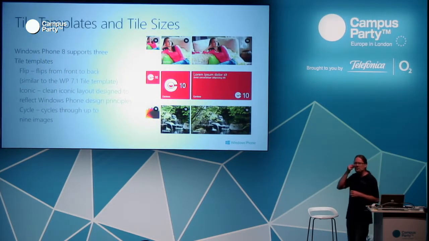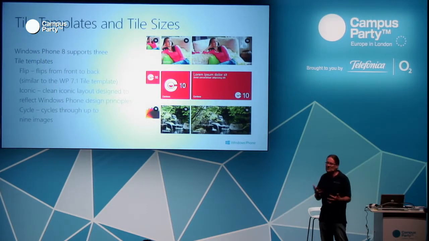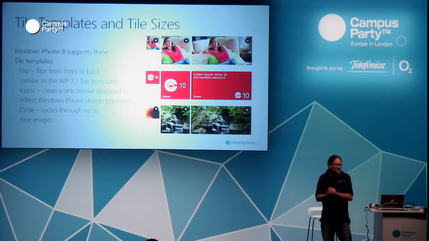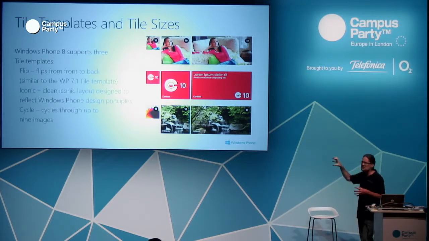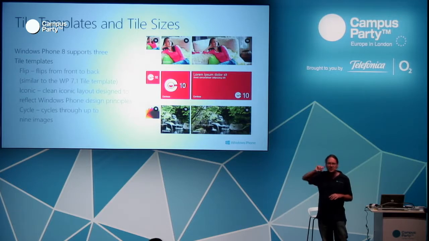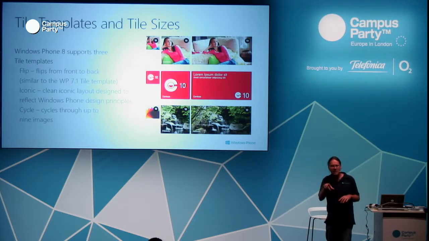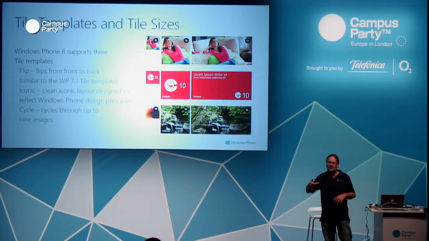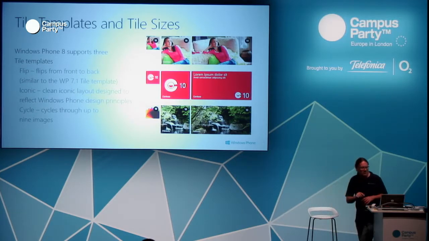I'm just going to run through a few of the key features that we use when we're developing apps. First and foremost, of course, the tiles. This is really the thing that differentiates our platform from some of the others. We've got three styles of tile you can associate with your app. The flip template, as the name suggests, actually flips over. So you as a developer can write content onto the front and the back side of the tile, and it will animate nicely and flip over between the two.